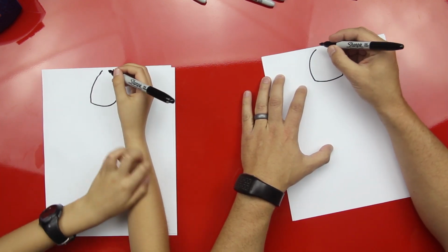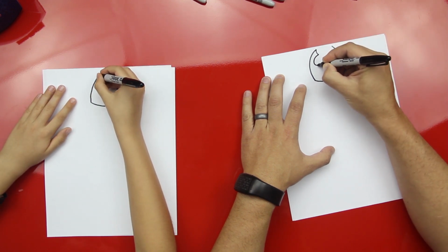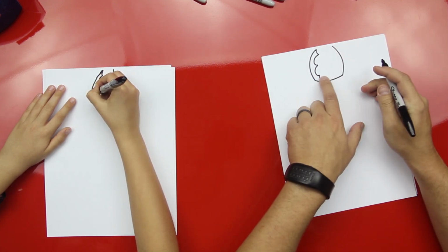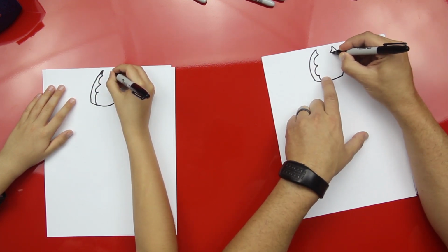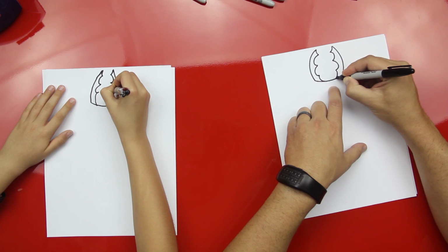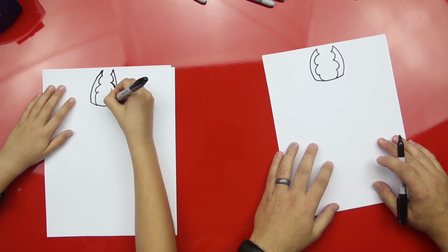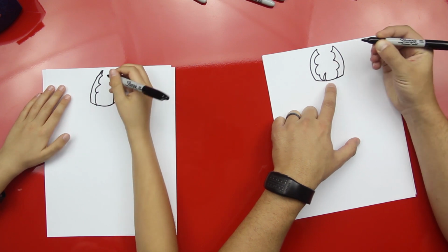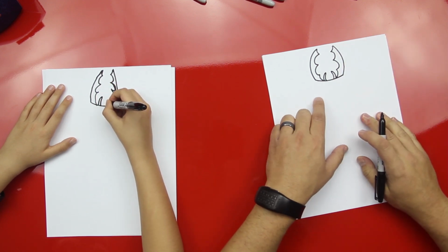All right. Now we're gonna do this really cool. Watch this. We do big kind of wave shapes on the inside of his pincher. So I'm going to do another one on this side, and I'm going to try and mirror, do the same shapes on this side of his pincher. Is that cool? Awesome. Look at those things, man. They look mean. All right, we can do two little guys on the inside. Two little, whatever they're called, on the inside.